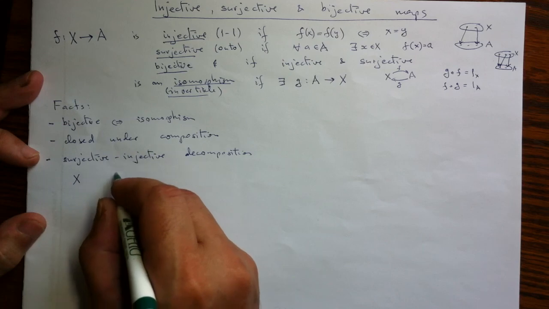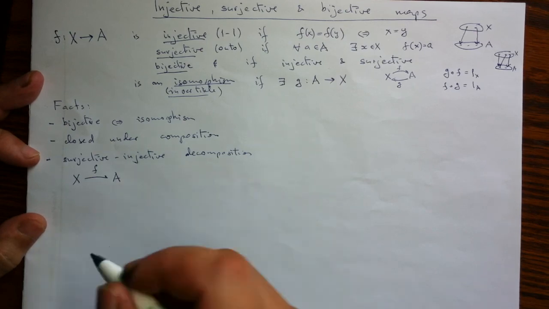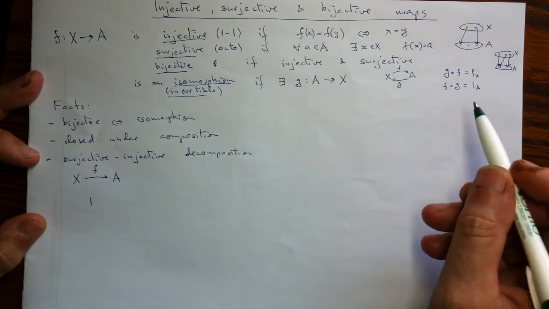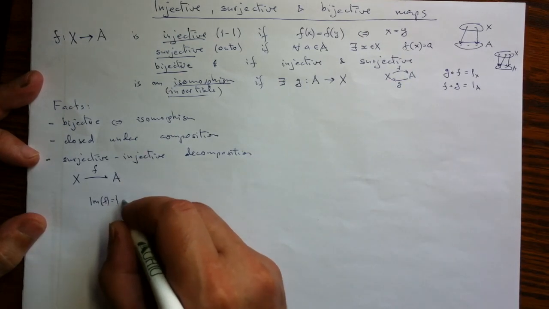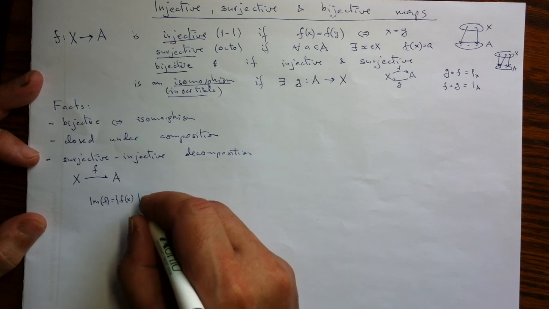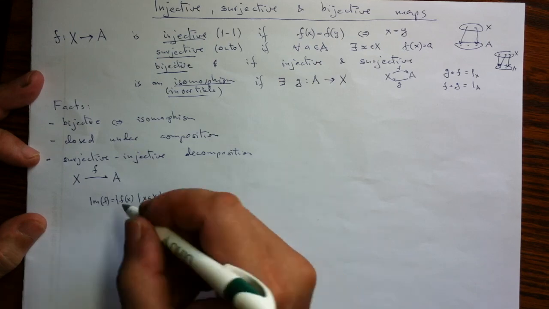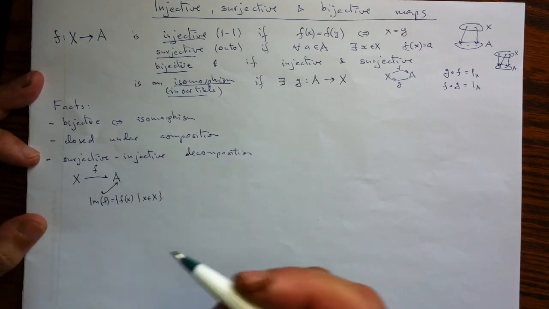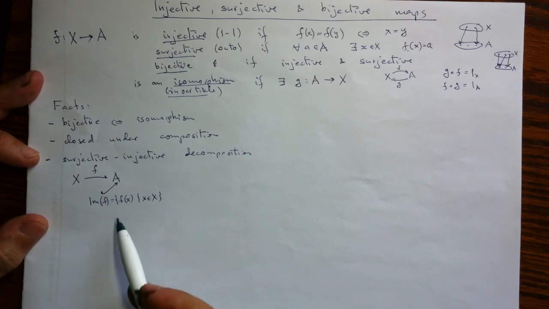So let's start with an arbitrary map from X to A, call it f. And what can we do? Well, it's just pure logic. We look at all the answers, all the elements of the form f of x, and call it the image of f. So that will be all elements in A which have this shape, f of x, for some x. So that is a subset of A. So we have this natural map which really just tells us how it sits inside, and that is an injective map. An injective map is effectively imagining some set as a subset of A. That is literally a subset.